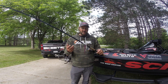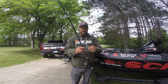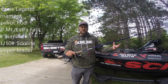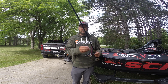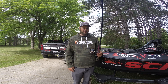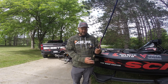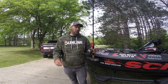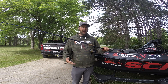The other key fish on day one — also about four pounds — came on a drop shot. I was using a prototype of the new Legend Tournament 6'10" medium light extra fast drop-shot-specific rod. I had 10-pound Sunline SX1 braid to a 10-pound FC Sniper fluorocarbon leader, a size 3 Owner Cover Shot hook, a reddish finesse worm, and a Motley Fishing tungsten drop shot sinker. Only caught the one fish on it, but it was a good one.